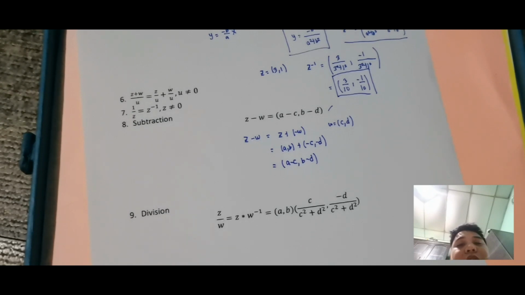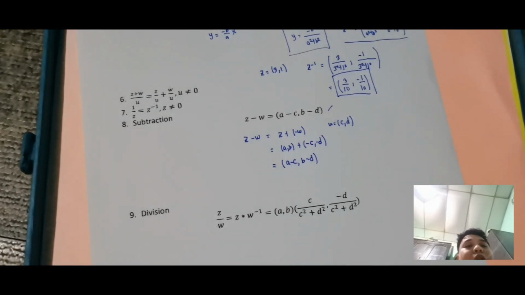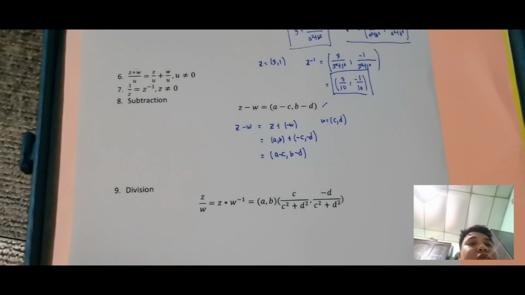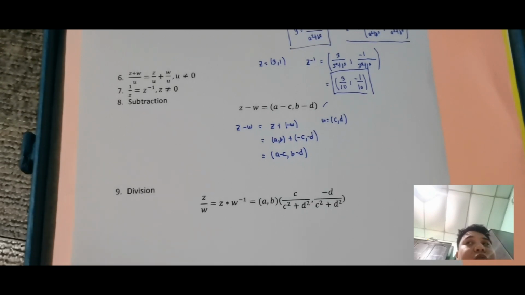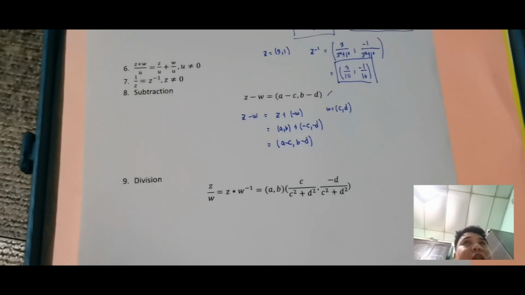Okay, so next is the division. So, paano pa mag-divide ka ng dalawang complex number? So, sabi nga, z over w, pwede mo na lang gawin mong multiplication. So, ang gagawin mo, yung nasa ilalim, yung denominator, gawin mong w inverse. So, hanapin mo yung multiplicative inverse nung denominator. Okay, then multiply mo sa z. Ganun lang kasimple. So, again, pag magdi-divide ka ng dalawang complex number, hanapin mo yung multiplicative inverse na isa, saka mo yung i-multiply doon afterwards.